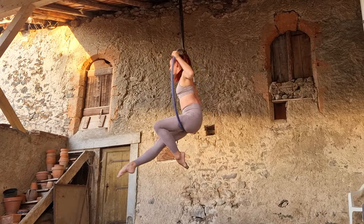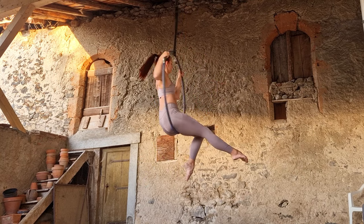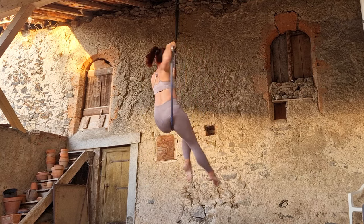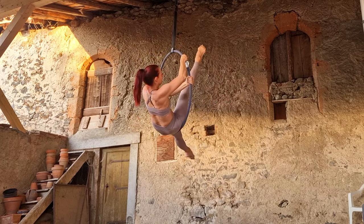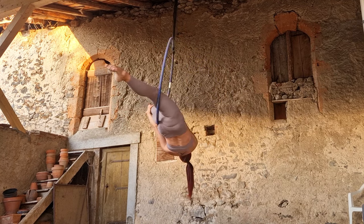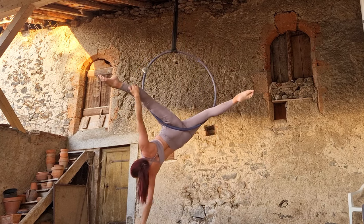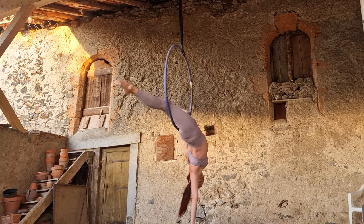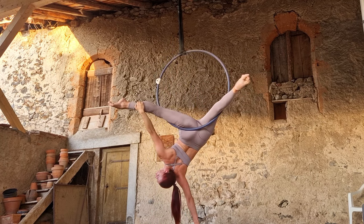Let's move on. We're going to start by talking about your gazelle. This is a mistake I have seen so many people make. The mistake is not turning your body far enough to the side when going into your gazelle. That means when you lean back and lift your leg, your body is really far away from the hoop — a lot of space between your ribs and the side of the hoop. The hoop is going to hit lower down your butt and thigh, you won't have that nice hip crease pocket, and you'll end up sliding down or even out of the hoop.